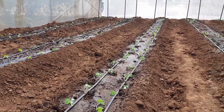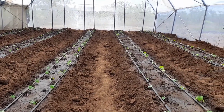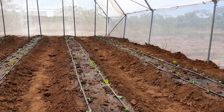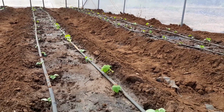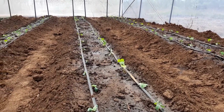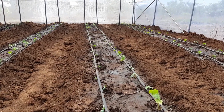Okay, folks, so we will be giving you further updates as this English cucumber greenhouse progresses. For now, I hope that just gives you an appreciation of what goes on here. And of course, we had to fulfill the promise because we did promise that we'll give you this feedback once we've transplanted another greenhouse, all in the quest for consistency.